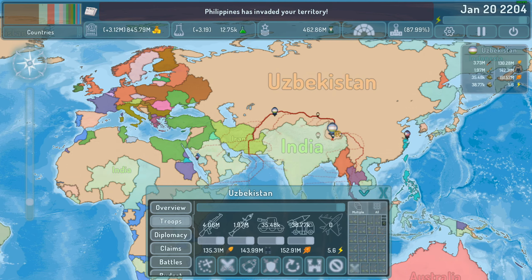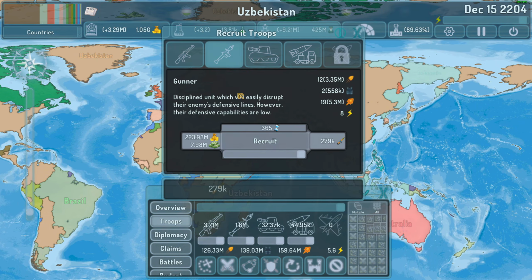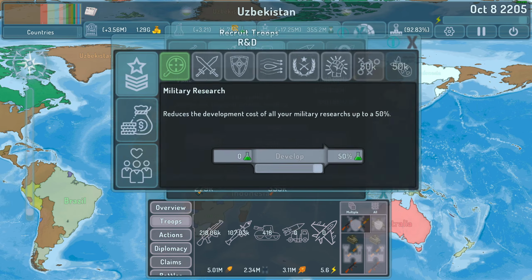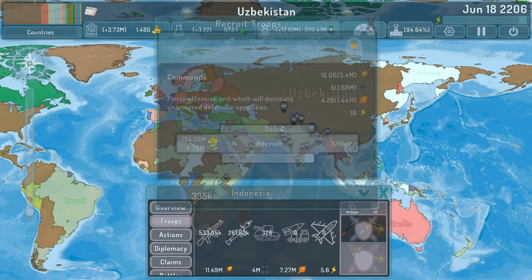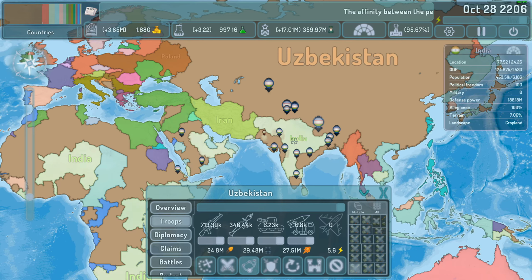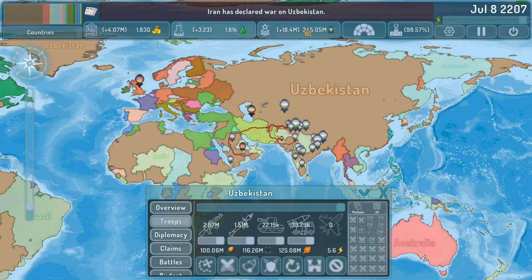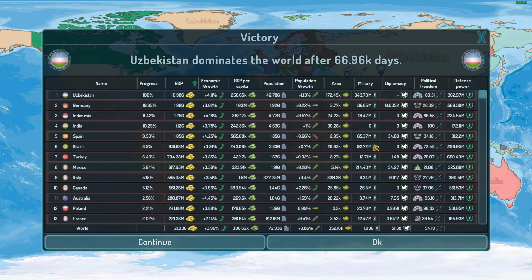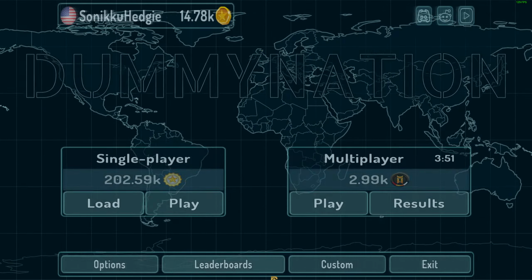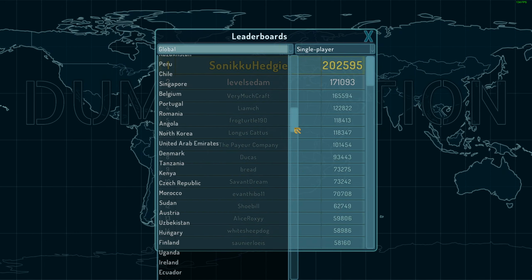We're just gonna go for it now. We have an advantage, so let's just go for it. Finish this game, finish it. Finish this long game. Even France declared war because we're at 99%. Alright, Uzbekistan done in 66,900 something days. Did not improve my PB, my unrecorded PB, but that's fine.